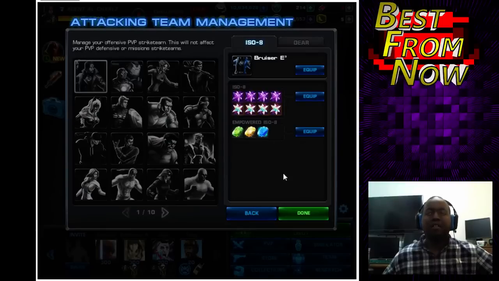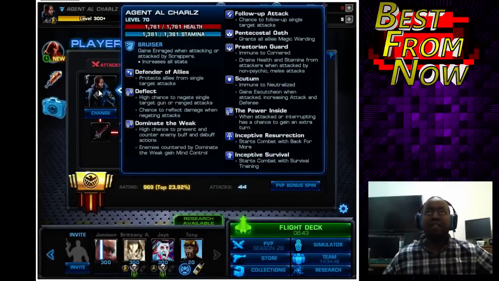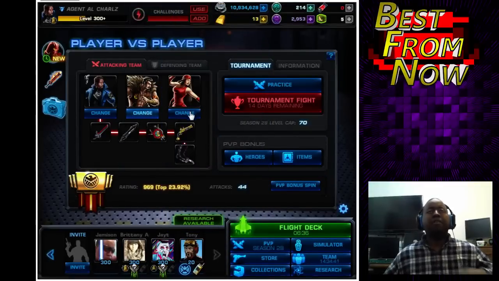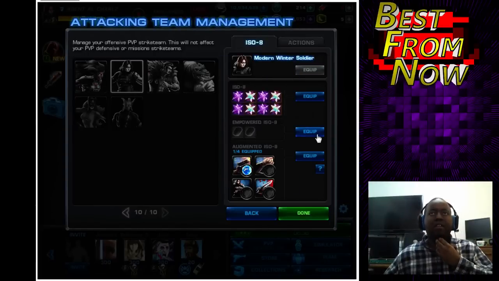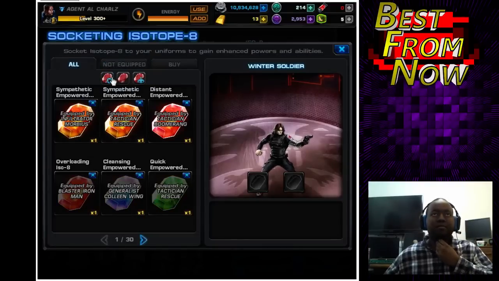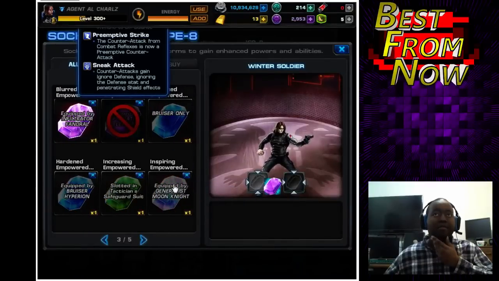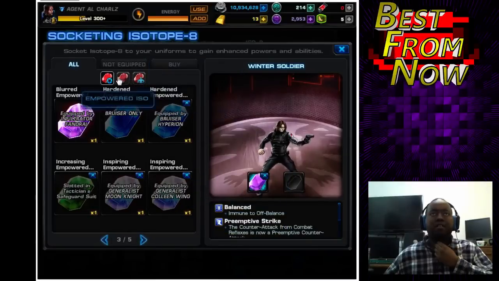Okay. So my agent is loaded up with some pretty silly passives. And with a setup like this, resurrections obviously are going to be really strong. But what I want to do here, I said today that I wanted to mess with Winter Soldier. So let's go ahead and give him some gear. Of course, we would take this, because, you know, why not? And he can use same category.